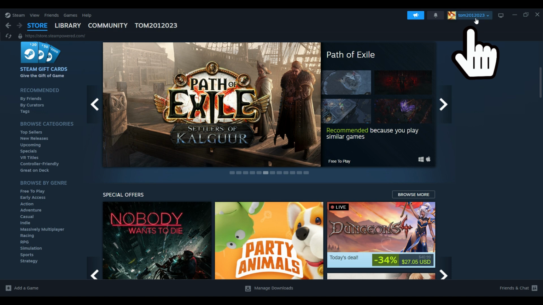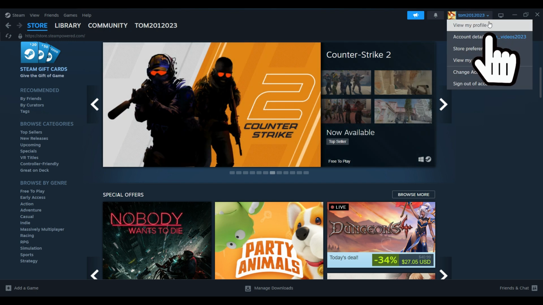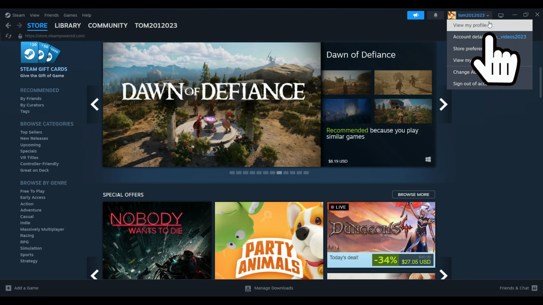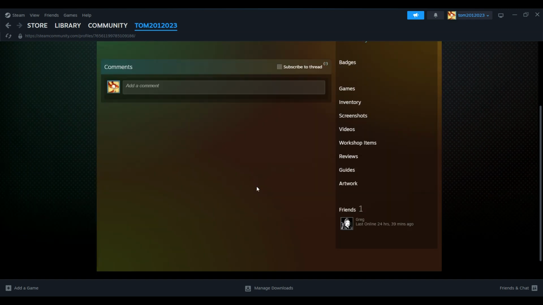At the very top right, you can see your username right here. That is the Manage Account button. Click on it. From here, as you can see, there are a multitude of options. But right now, all you guys need to do is focus on this button called View My Profile. Click on it. And guys, this is it.